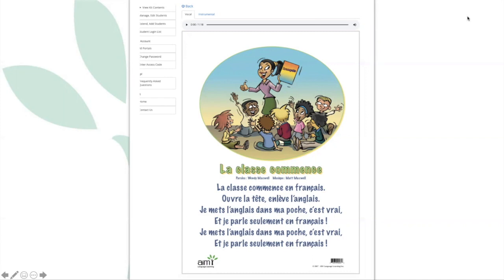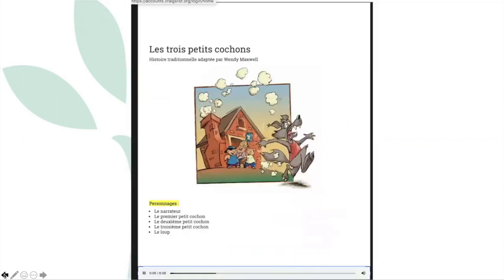So under the chanson category, you will find projectable posters and the audio with both the vocals and instrumental alone. So you can sing with your students and have them read the poster as well. If you would also like to show the same song or rap or view the videos as well, you can see all of those under video.